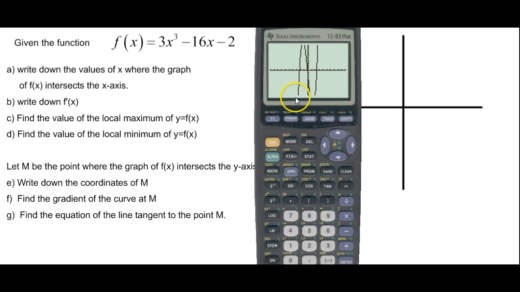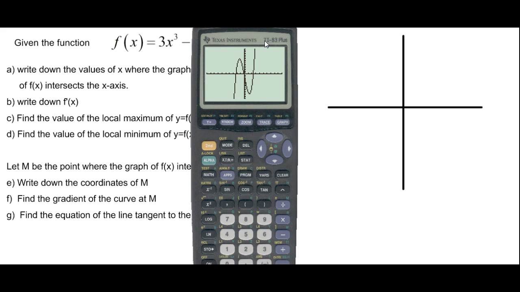All right. So here we have this graph, but we can't see the top part, we can't see the bottom. So what I'm going to do, I'm going to change the windows. So the y values have to be increased, the y values also have to be decreased. So let's change the minimum to, let's say, negative 20, and change the maximum to 20. All right, and let's graph it. All right, so now we can see it.